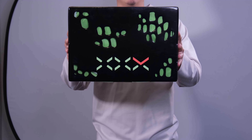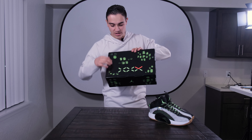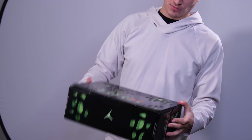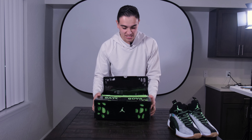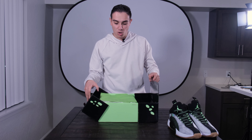It gives that almost Halloween gooey kind of vibe. It says Jordan 35s right here, and I like that there's plastic behind it — with the holes it kind of feels like a crocodile has cut into it, hence the Bayou Boys. It opens up in a really unique way: you pop it open and it's like you're opening a chest, like a holy grail. It almost looks like the Grave Digger logo, and it says Bayou Boys right there in gooey green.